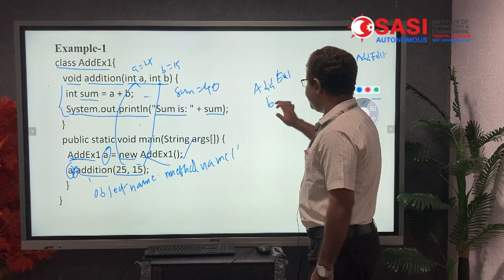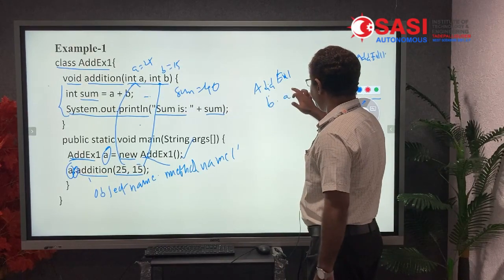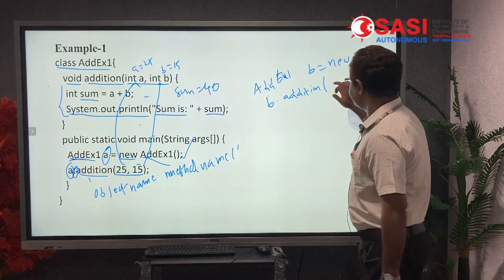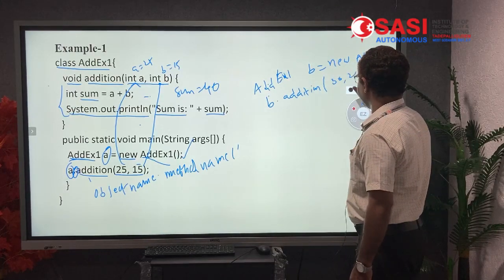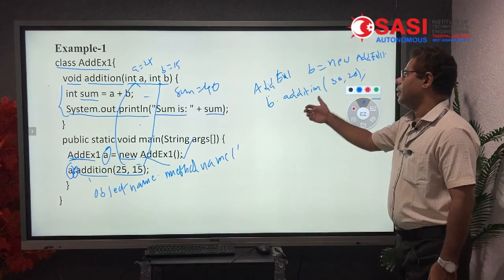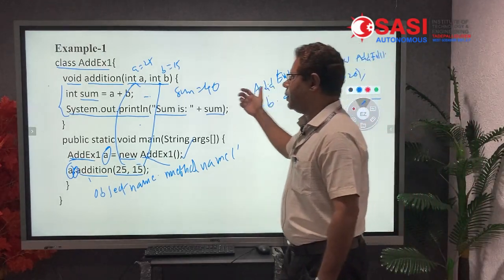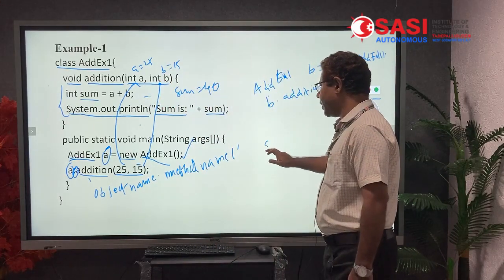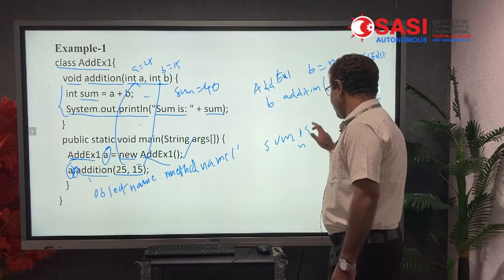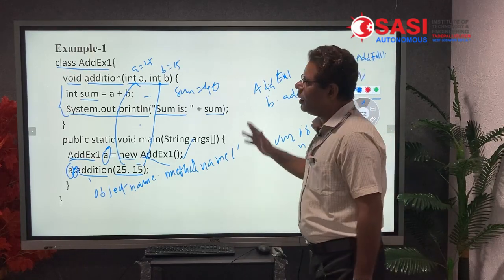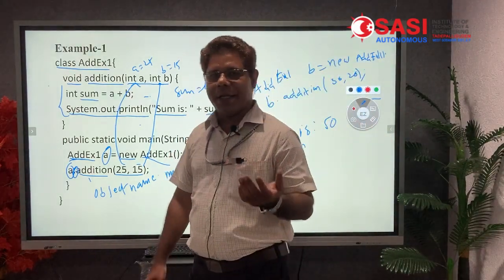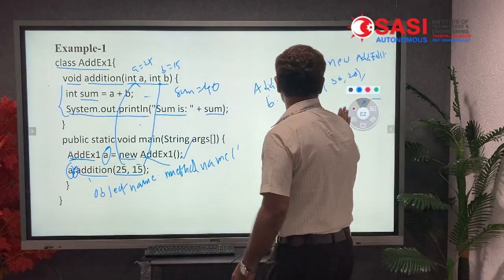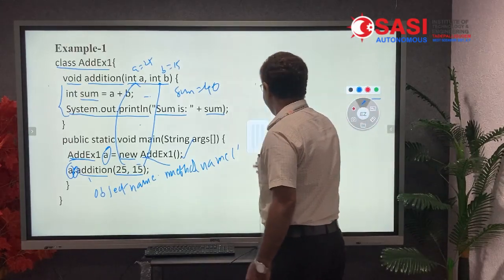By using the object we can access the method, so b.addition, and we can pass the parameters 30, 20. Then 30 and 20 are passed to the a and b values. We get the output 50, so the output is sum is 50. This is how we can write methods in Java and how we can access them. This is the example for the methods.